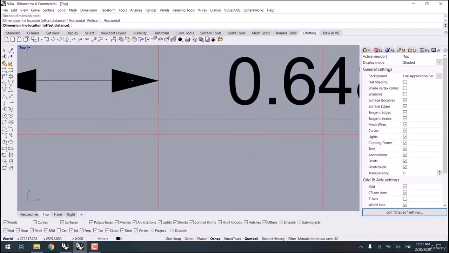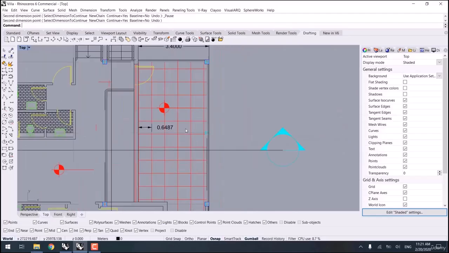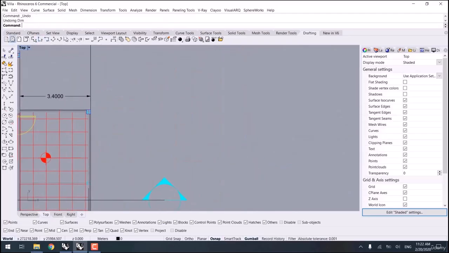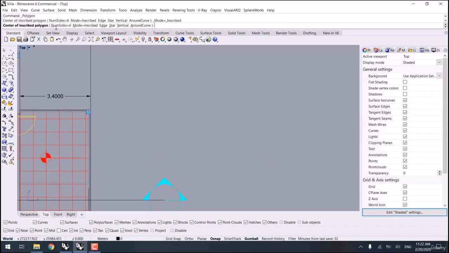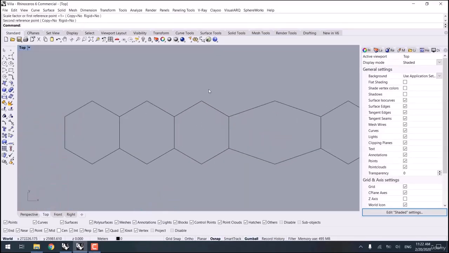Here, if I measure the first one, check it out. Here I can click on continue and set it to yes. Following that, I can continue the dimension. Let me show you this option again. For example, here I want to draw some polygons, and then I want to create some copies from these polygons. Check it out, like this, and I want to scale them to have them in different sizes and dimensions.